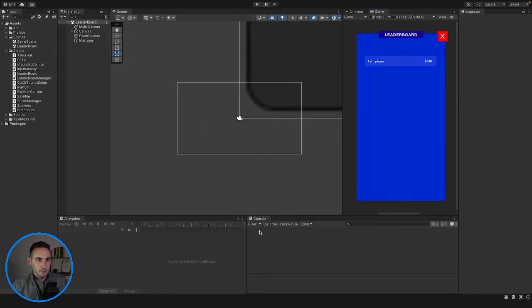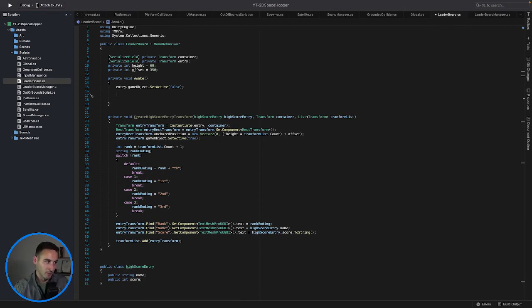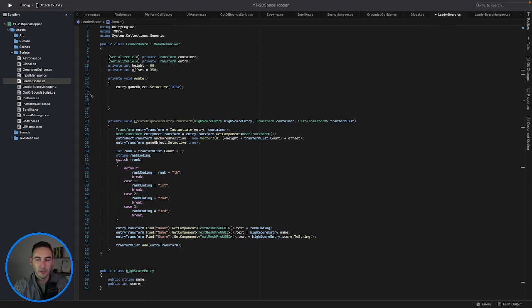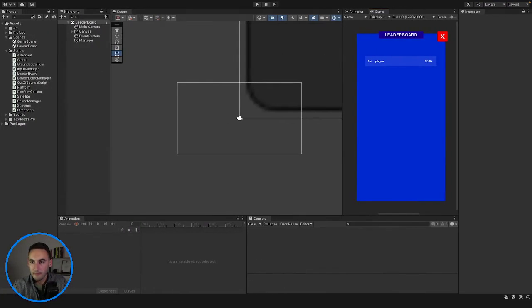So back in our code, we are going to populate our scoreboard or leaderboard, whatever it's called, with a few dummy values for now. So let's just manually type this. This may take a while, although we won't add too many. We'll add 4 at the most, so that we can see that the ranking system actually works. Before I do that, I'm going to pull something up quick. This should not take long.